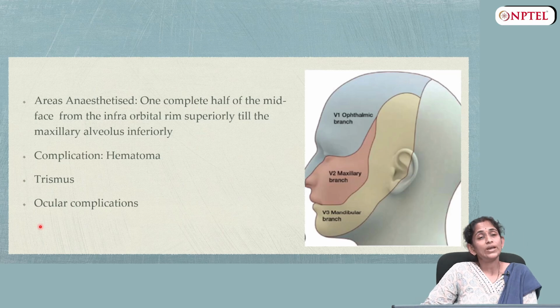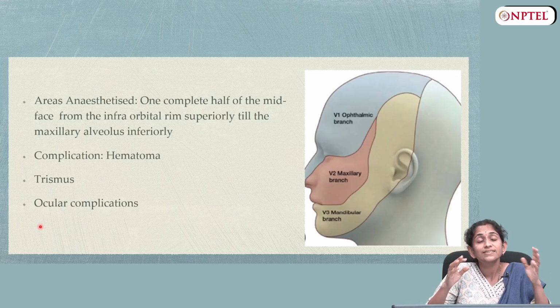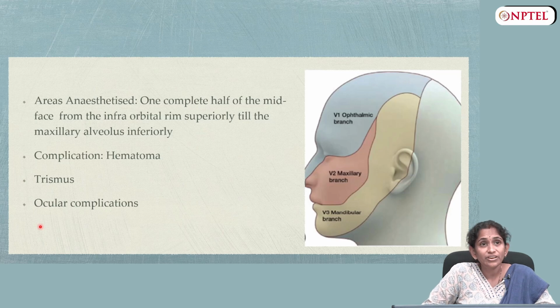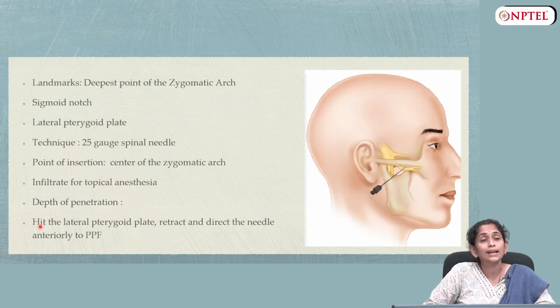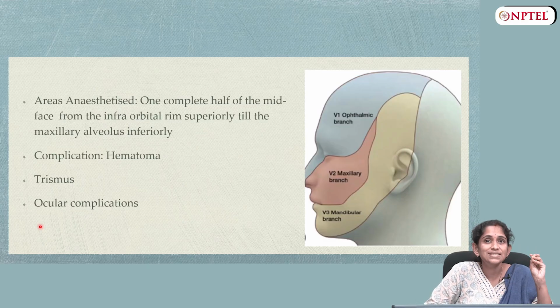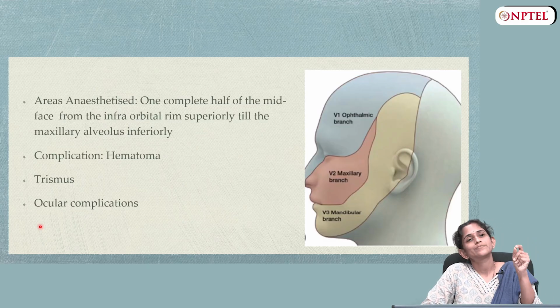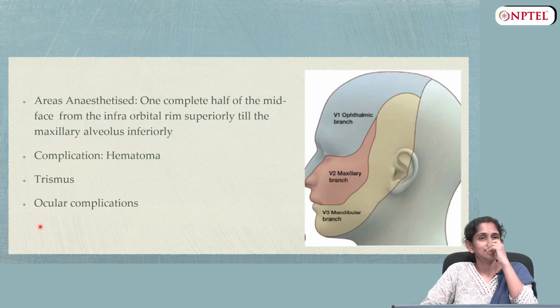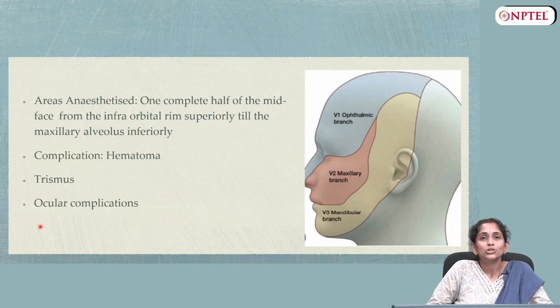So this is how we achieve maxillary anesthesia, and the simplest of all is the infiltration. And how we give infiltration is we take the needle parallel to the long axis of the tooth that we want to anesthetize in the mucobuccal fold, aspirate and deposit. So these are all the techniques of maxillary anesthesia. Now, when do we choose what?